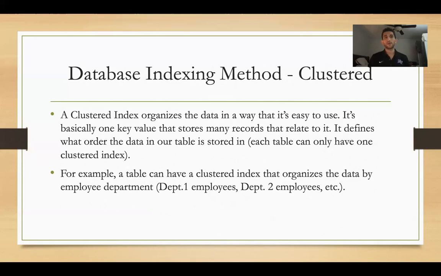So basically, let's just say you have several departments and each department has different employees. So you try to find a specific employee. In a database that's not clustered, whenever you search the database, you're going to have to go through all the data. But whenever something is clustered and you input the employee information you need, it takes you directly to the department and only searches that department instead of searching the whole entire database.